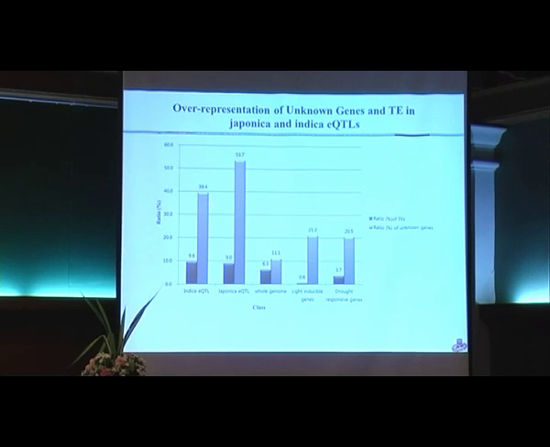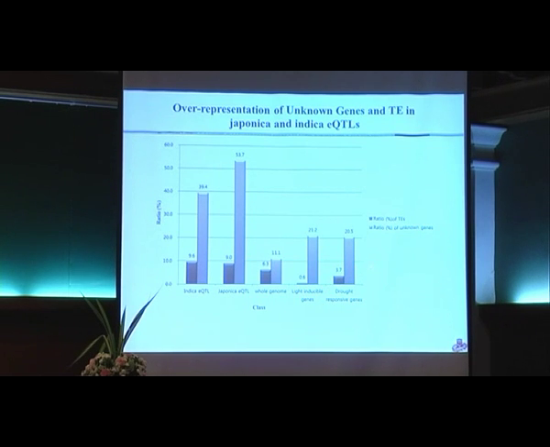More interestingly, the unknown gene ratio is much higher than general estimation — about four-fold in indica eQTLs and five-fold in japonica eQTLs. We also checked differential expression in other stress conditions or developmental stages. In case of light response, only 0.6% of transposable elements were differentially expressed, and drought-responsive genes also showed a low percentage of differential expression compared to general estimation. This means transposable elements have a significant role during domestication between japonica and indica.